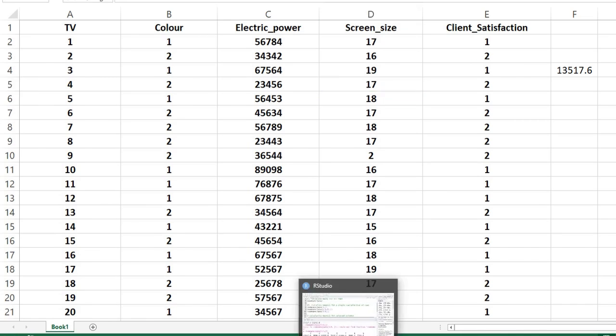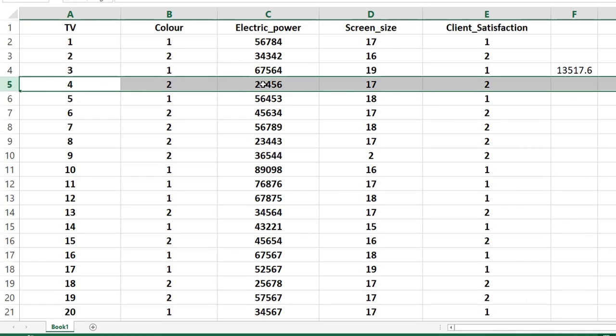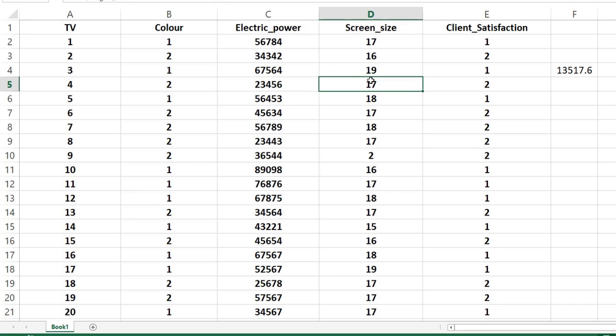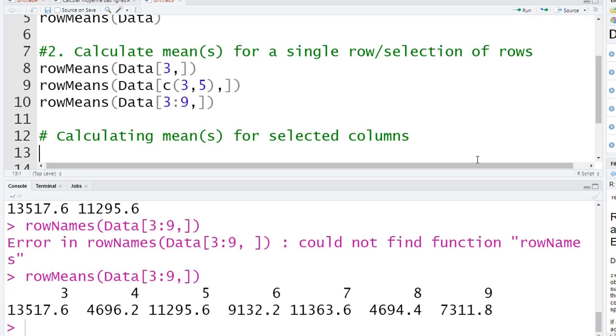So to do this, it's also very simple. So let's pick this particular person, TV number 4. We want to take this value plus this value divided by 2. To do that is very, very simple. All we have to do is, as usual, you say rowMeans.